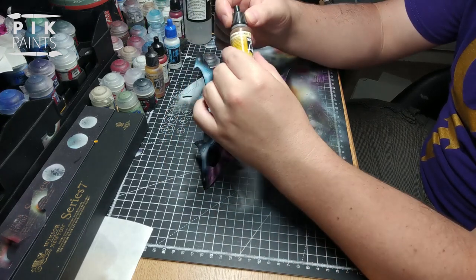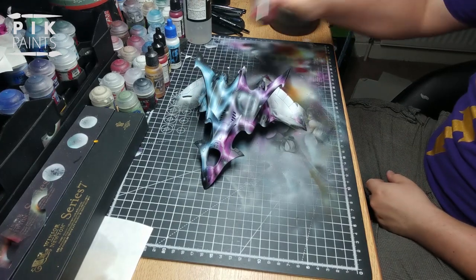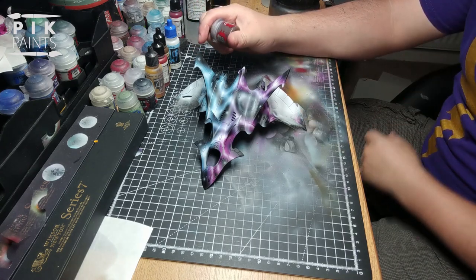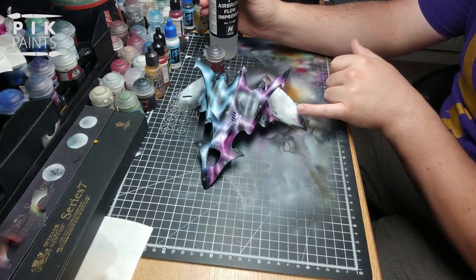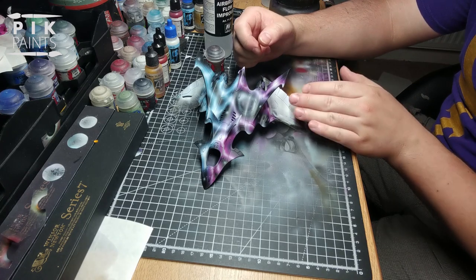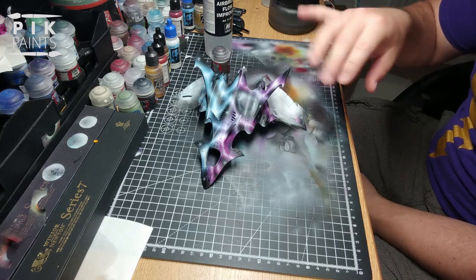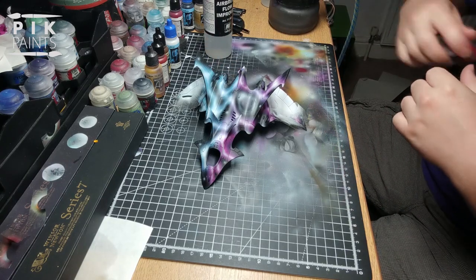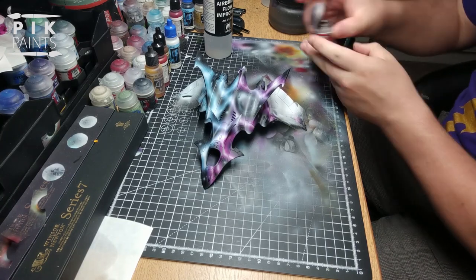I don't have many decent browns in dropper bottles, so I'm going to use Dryad Bark by Games Workshop. What you have to do is get the paint quite wet, so plenty of flow improver in there is what I'm saying. I usually put a whole coat of maybe brown down, and then a good chunk of it blue, and a good chunk of it green or something like that, and then just blow it all around with just the air of my airbrush when it's all wet, and hopefully you get some nice patterns where it starts to mix and looks a bit like atmosphere. Doesn't always work how you want it at this stage, but there you go. I'll just keep going till I get what I want.